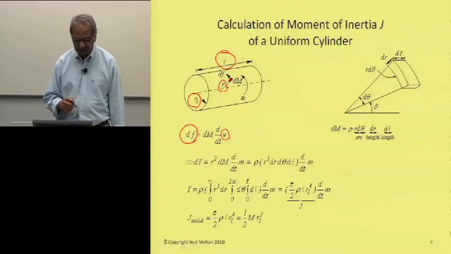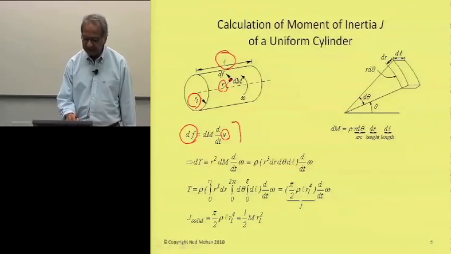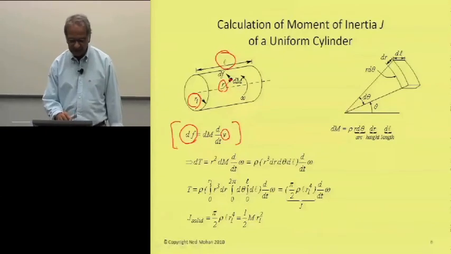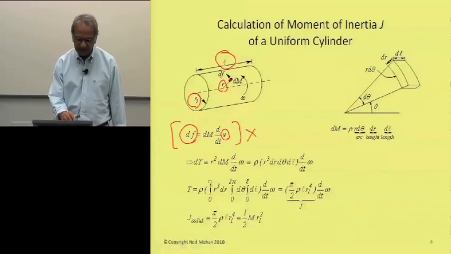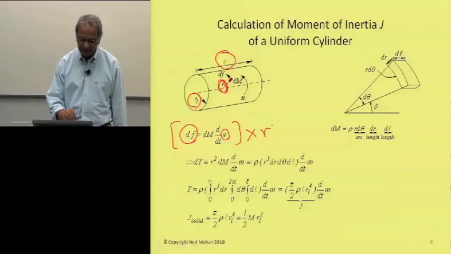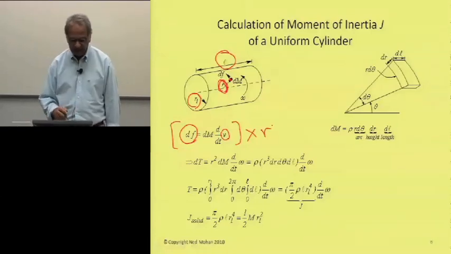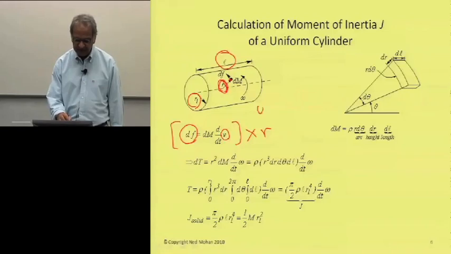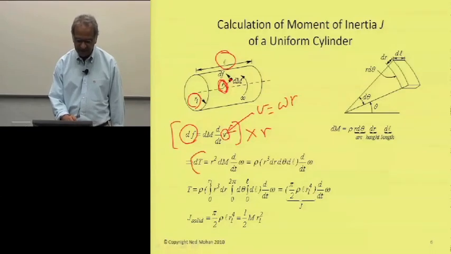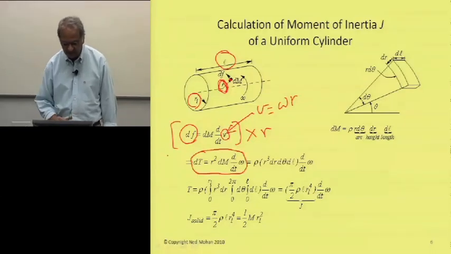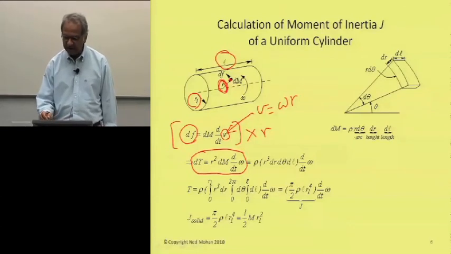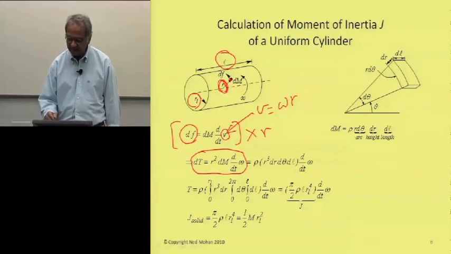All right. Now in order to find the differential torque that is needed, let us multiply both sides of this by this radius r at which we are taking this differential mass, and note that this velocity v is omega, at which the cylinder is rotating, times this distance or radius r. When we plug that in here, we get this expression. Now for the differential mass, what we'll say is that we look at this differential mass here.